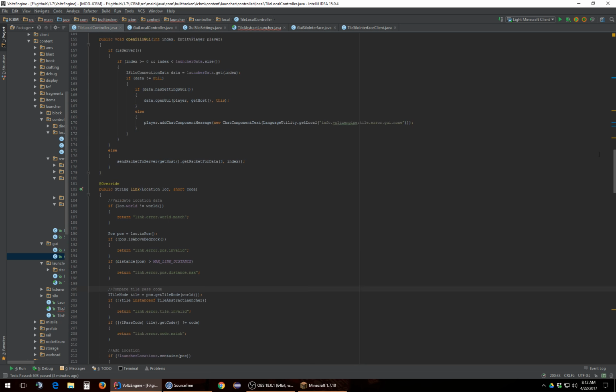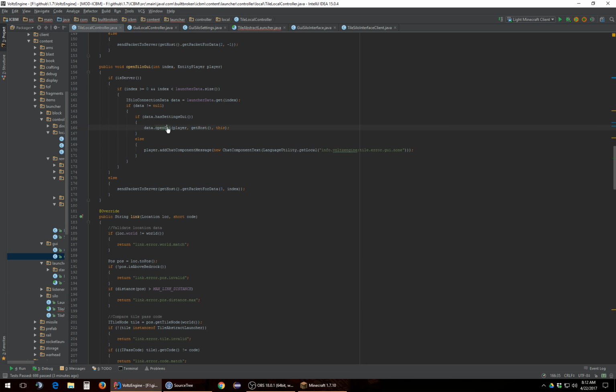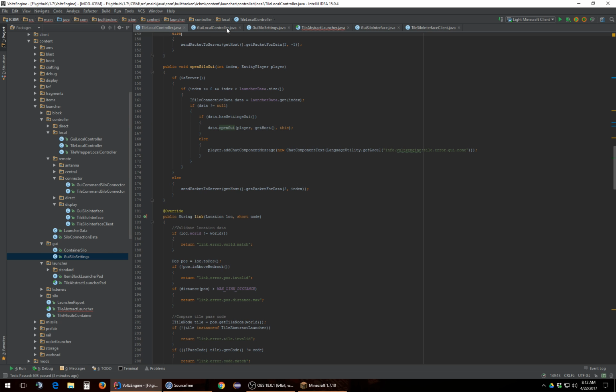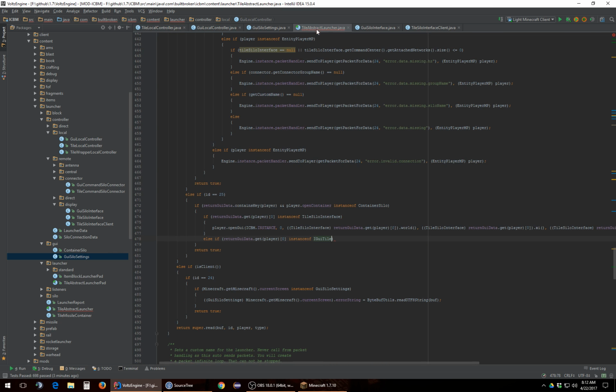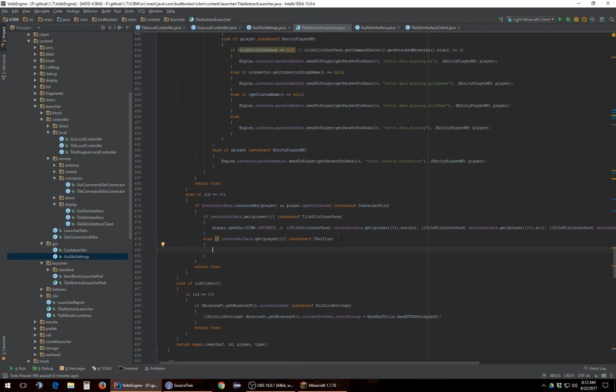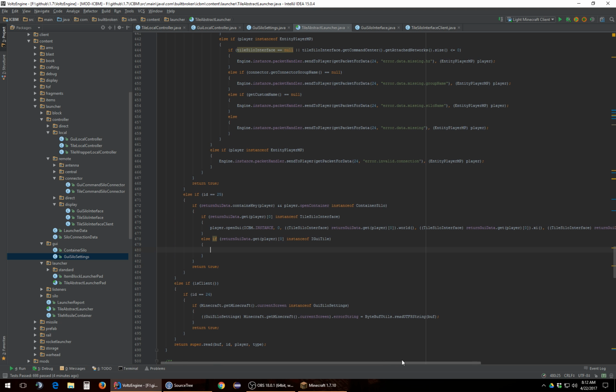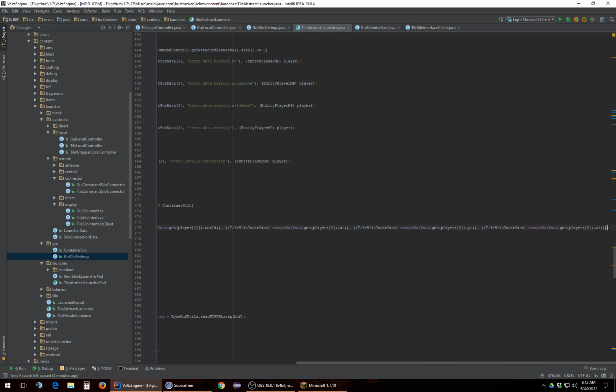Fire, open GUI. Okay, so that means that's handled on the connection data. If we go back to this real quick, I think if we do this instance of, it's just player dot open GUI, pretty much.